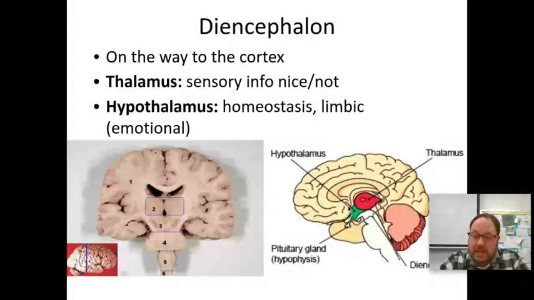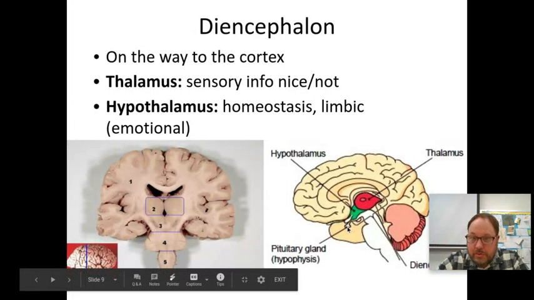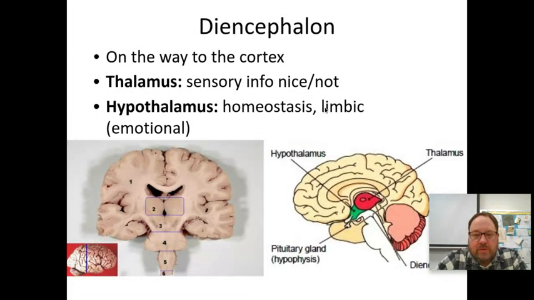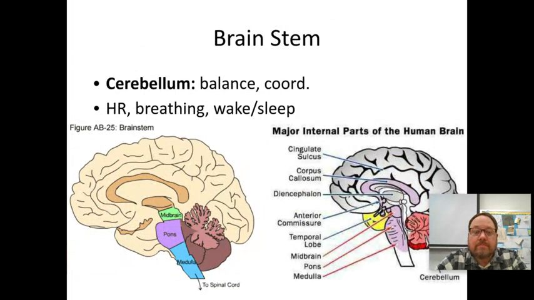The hypothalamus, again, a fairly primitive region of the brain. It sort of dangles off the base of the brain, and it has receptors for all sorts of different variables, like body temperature, pH of the blood, salinity of the blood, things like that. So the hypothalamus is tied to homeostasis because it's sort of receiving all this information, and then it sends instructions to the pituitary gland to help regulate the body. The hypothalamus is also connected with the limbic system, which is important in emotional regulation.